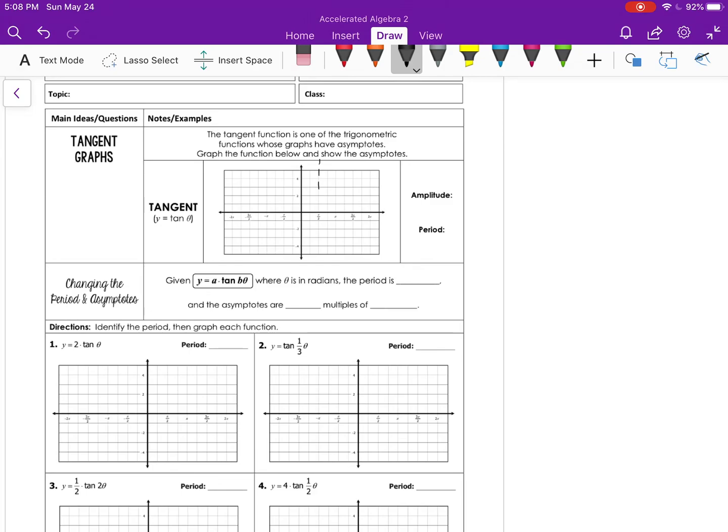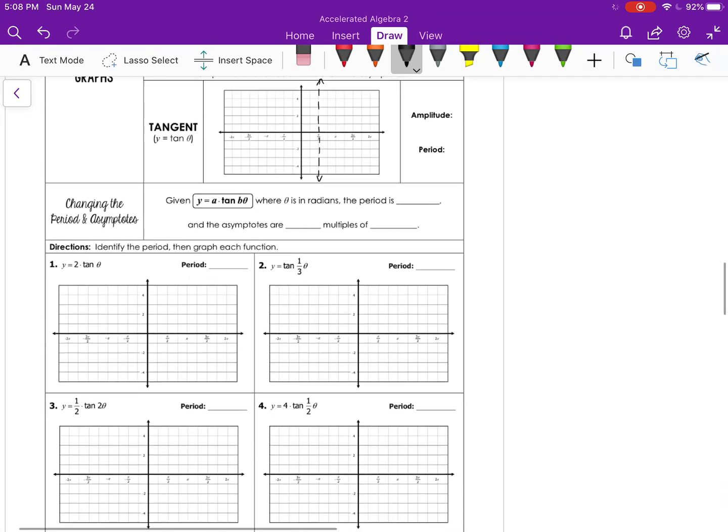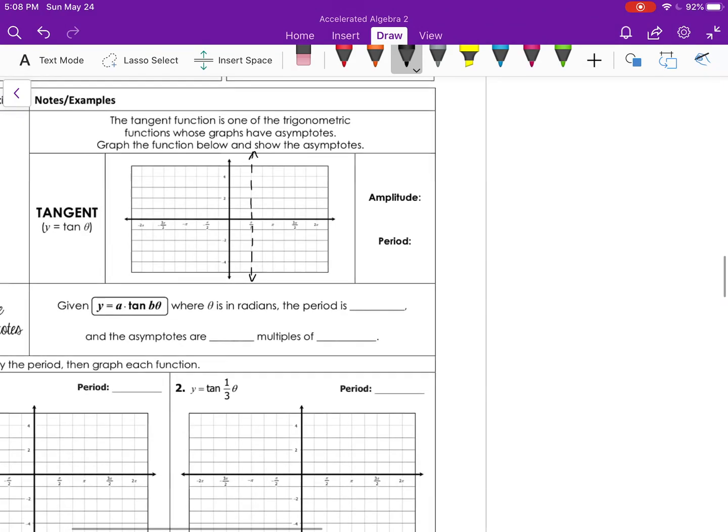All right, tangent's not so bad either. Tangent had that thing that sine and cosine didn't. They had values where we got DNE or undefined, right? And those created those vertical asymptotes. And these vertical asymptotes happen to be at pi over 2 and negative pi over 2. And then in between those, we go through 0, and so we go from low to high right up here.